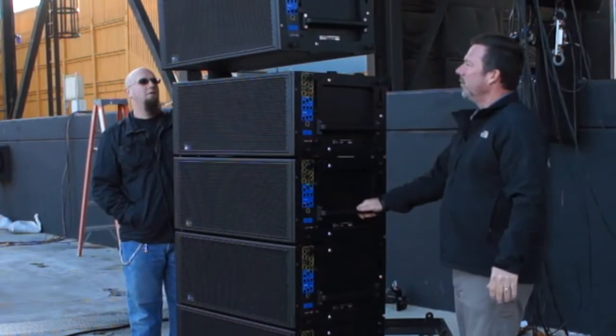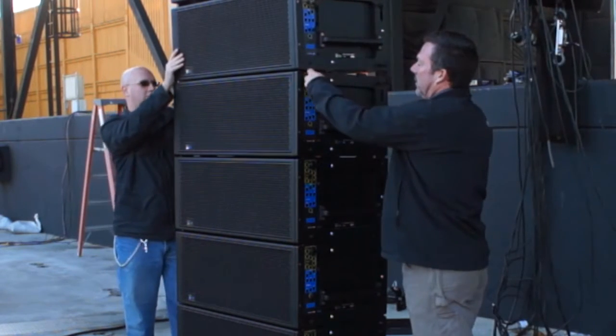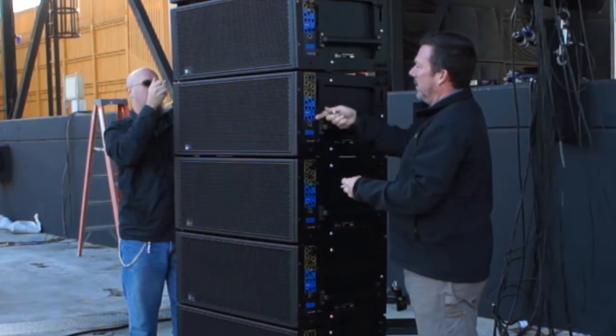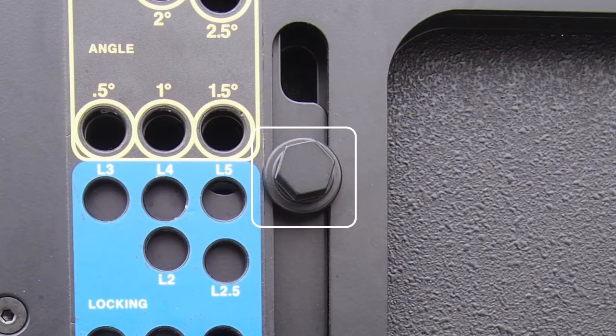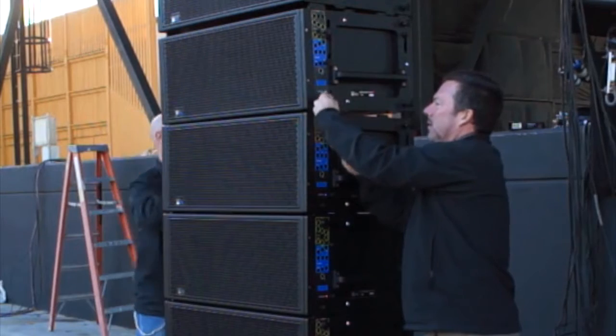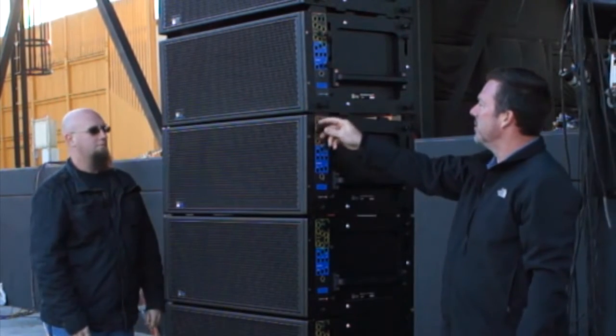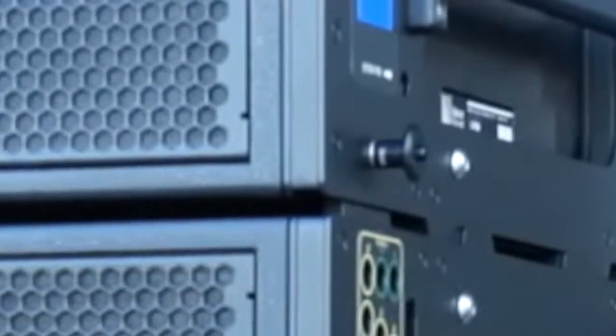Lower the floating array to just above the next stack of loudspeakers. Remove the front bottom pins from the flown loudspeaker. Remove the angle pin. Using the hex head knob, lift the front links into the slots of the loudspeakers of the flown array. Insert the front bottom pin. Insert the angle pin in the designated position. Continue to lower the array so the loudspeakers rest on top of each other.